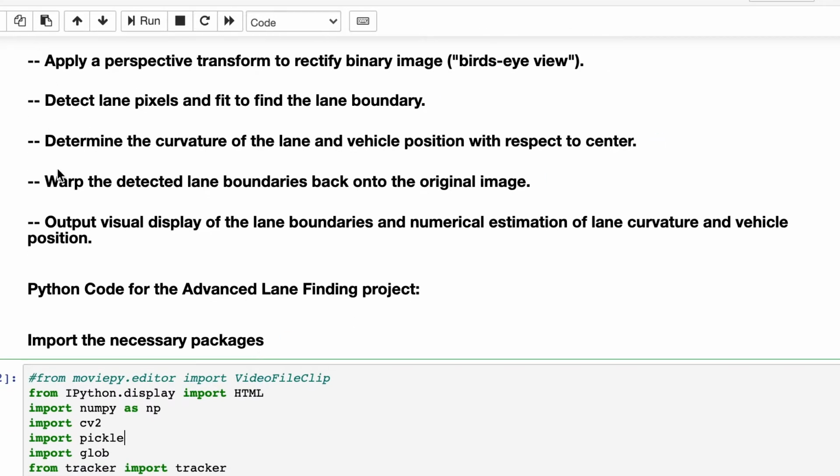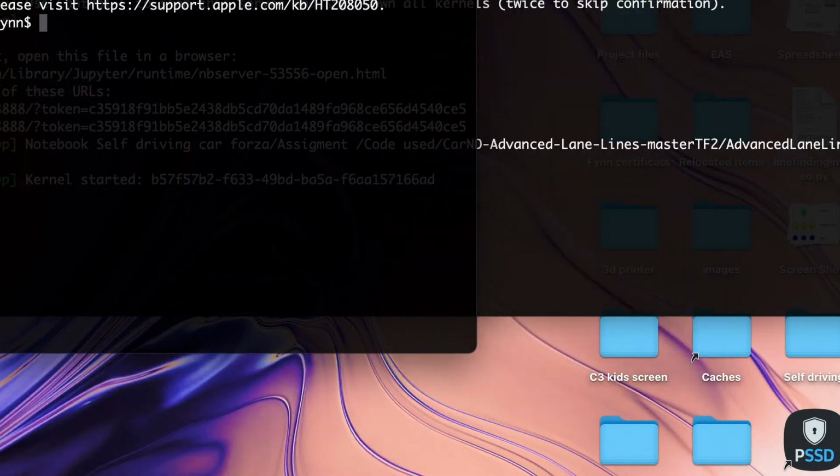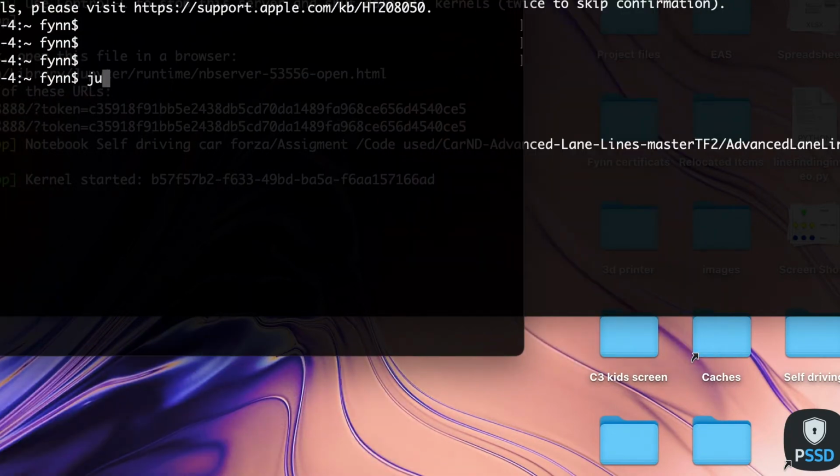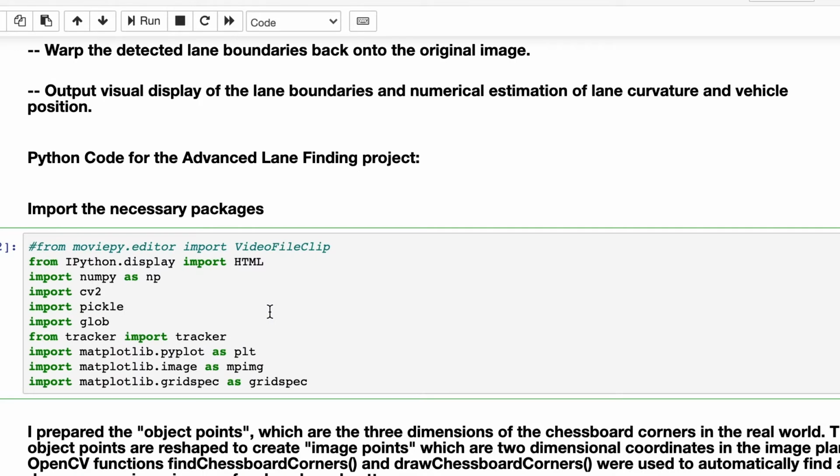So first up, how do we run Jupyter Notebook? After you've installed that bash file that installs Jupyter Notebook, head over to your terminal and simply launch it by typing jupyter notebook in your selected directory, hit enter, and it will launch up like so. Really easy to use. So let's jump back into it.